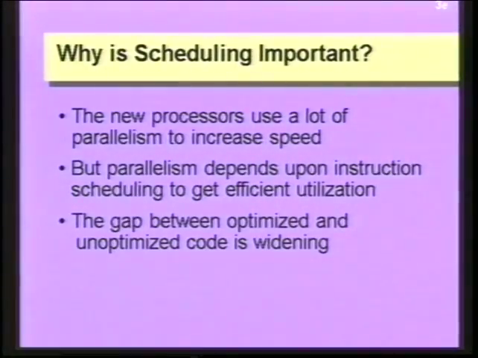Well, the first question you might ask is, why should I care about instruction scheduling? The answer is that with the new processors that have come on the scene in the past few years, instruction scheduling has become increasingly important. In particular, a lot of the speed that these new processors have has been obtained by increasing parallelism in the processors. But people aren't going to be able to make use of this speed unless they know how to schedule instructions efficiently on the processors.